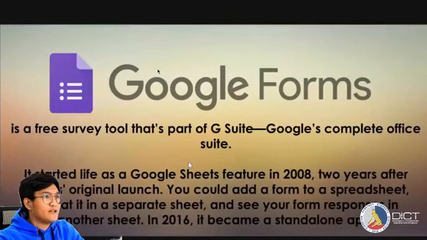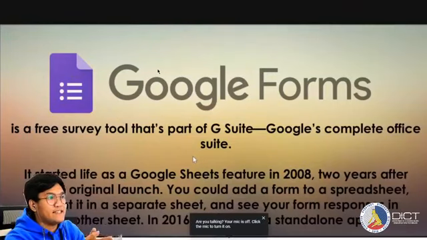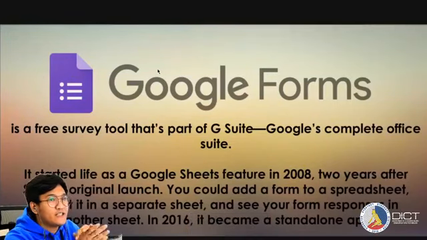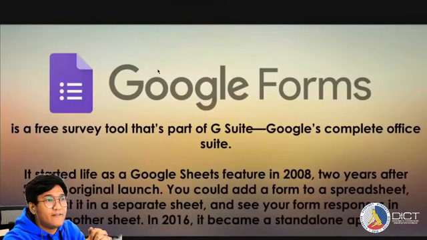Now, Google Forms started life as a Google Sheets feature in 2008. Google Sheets was launched in 2006. Two years after, by 2008, Google Forms was introduced, but it was not a separate application under the G Suite.